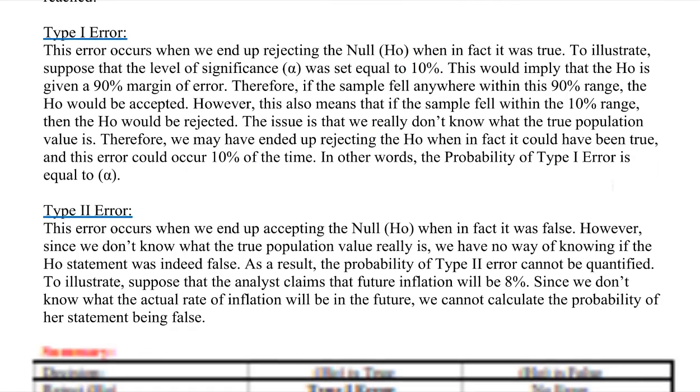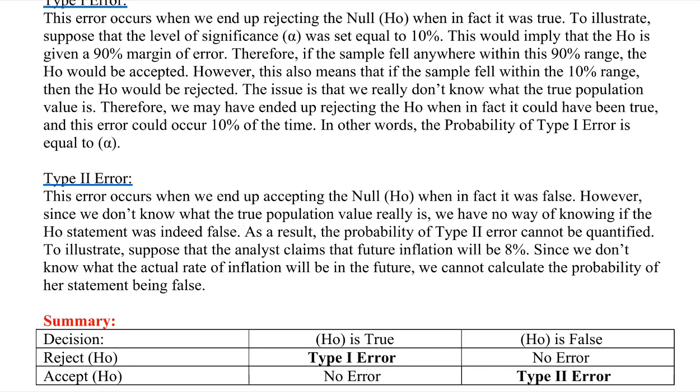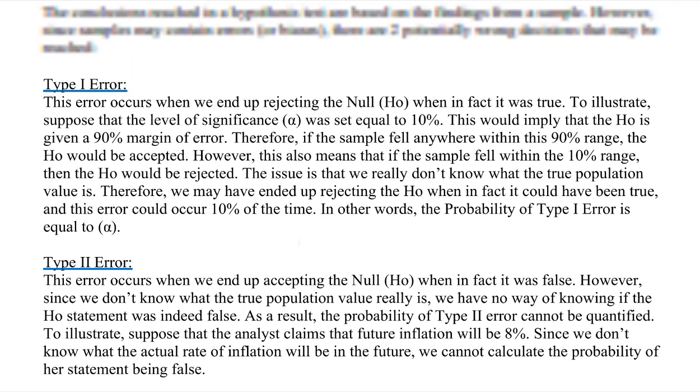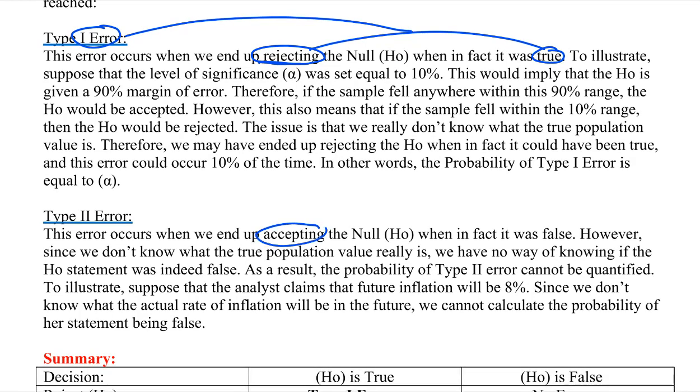So what's the other error we can make here? And again, let's see if we can dumb this down to the lowest common denominator. Well, with type 1 error, we said that we're rejecting something when in fact it was true, right? So what's the other error? We would reverse it. We would accept something when it was false. That too sounds like an error. And that would be labeled as type 2 error. So now let's elaborate.